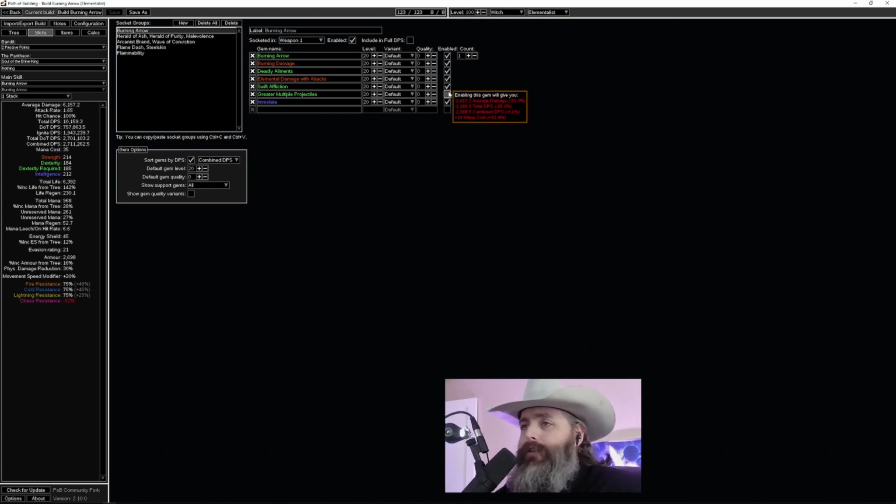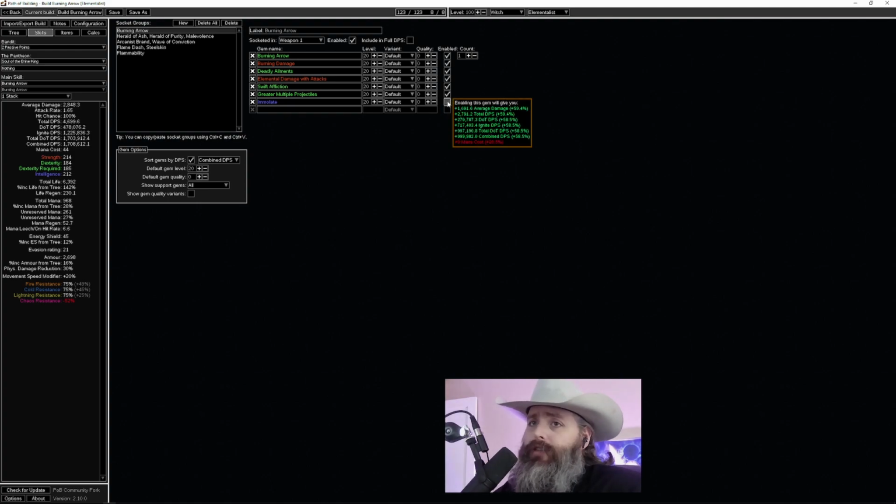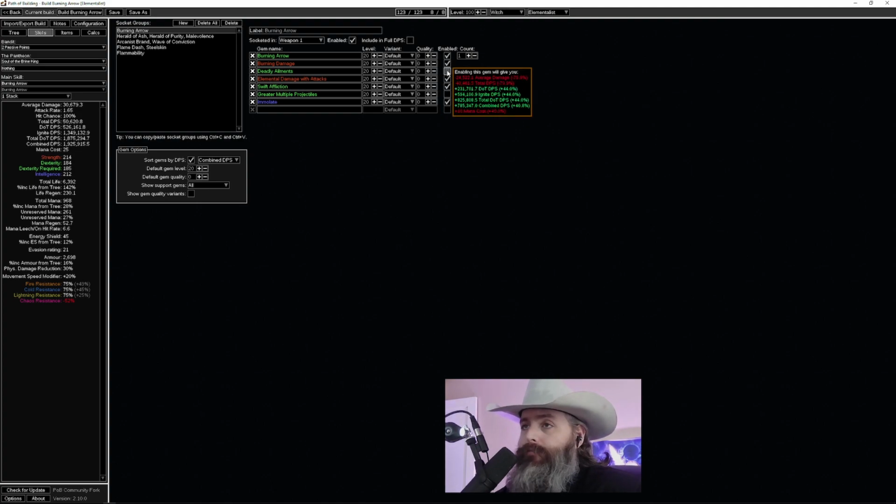Anything that's not a boss, you're just going to be melting everything, right? So it's not a huge deal which one you pick, but when you're doing maps, I would recommend Greater Multiple Projectiles. That takes our damage to here. Let's take off Deadly Ailments. That takes our damage from 2.7 down to like 1.9-ish, give or take. So you're still running around maps doing a pretty fair amount of damage, I would say.